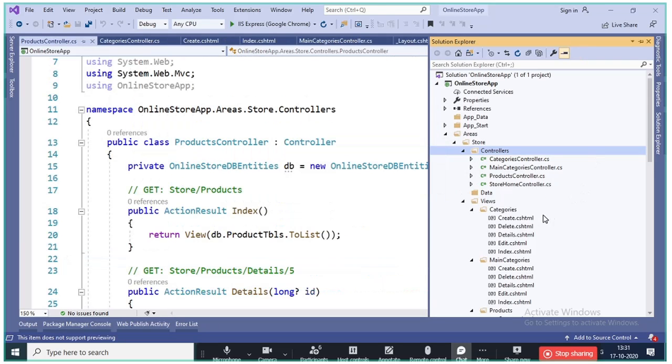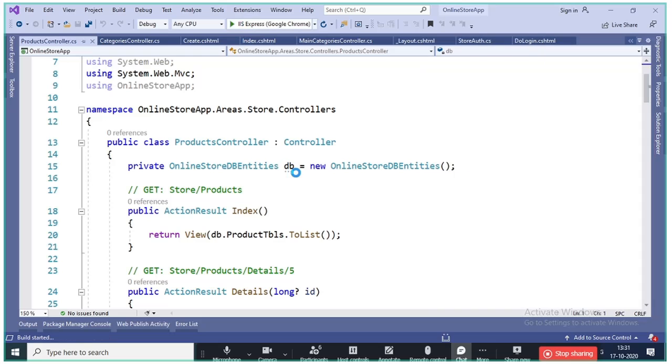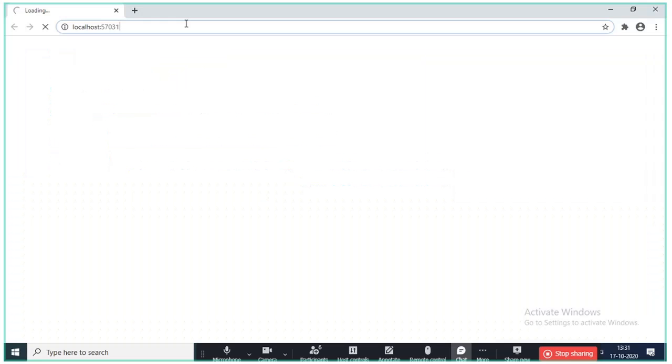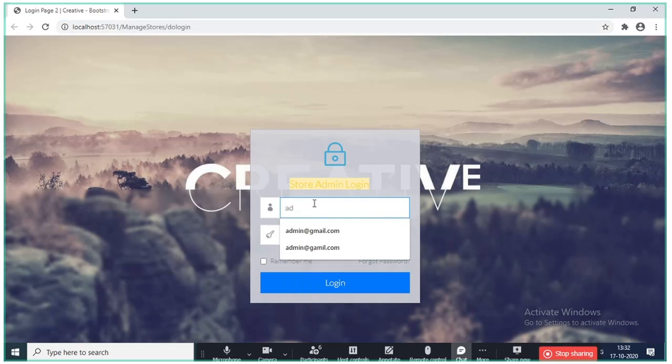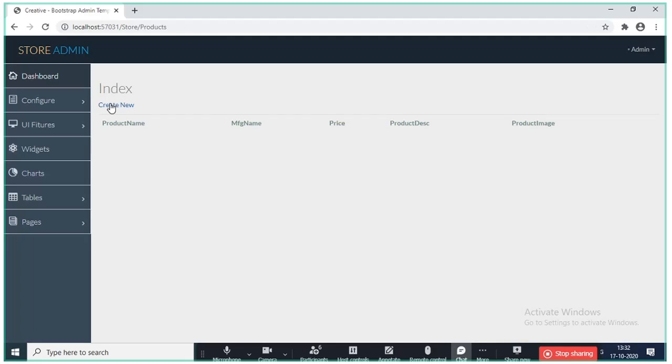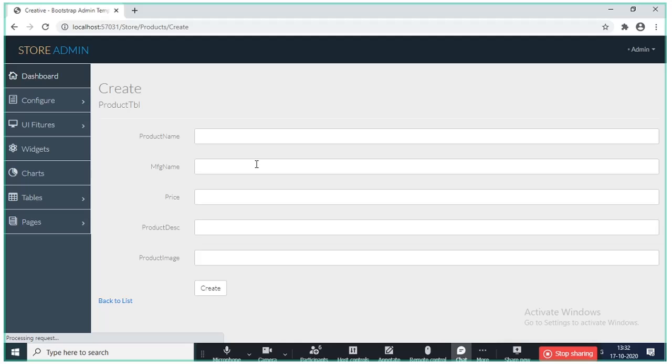Now here, what we can do is we'll run this and we can check it, and here we'll say admin, and here we'll say configure products. We'll say create new: product name, manufacturer name, price, description, product image, but category is still not available here.